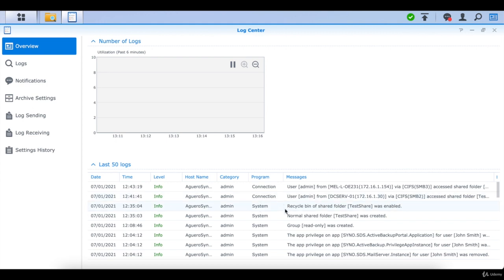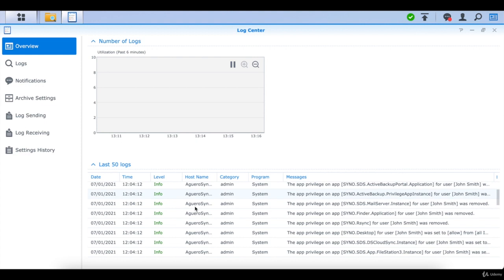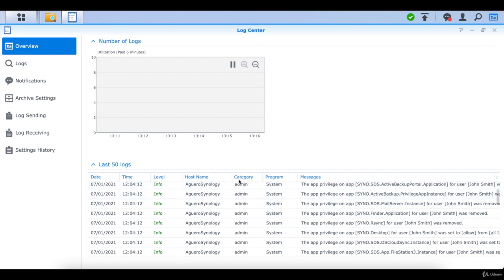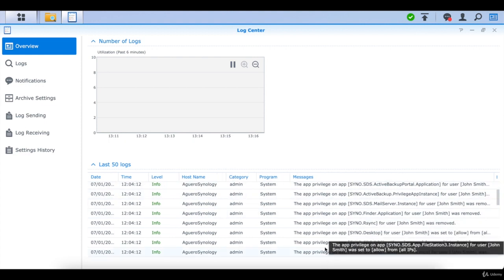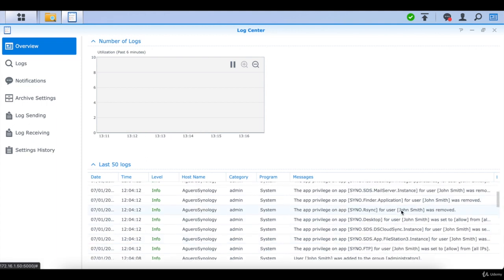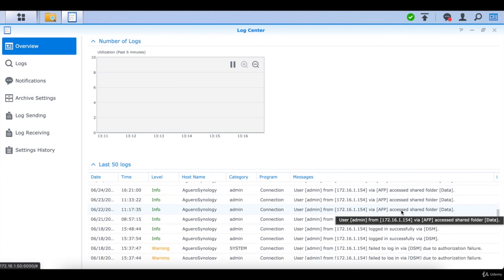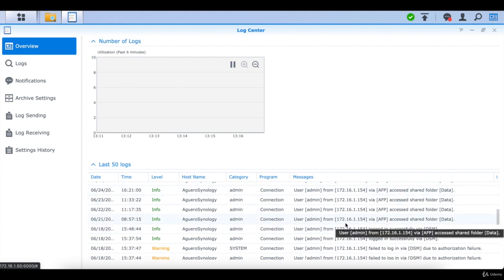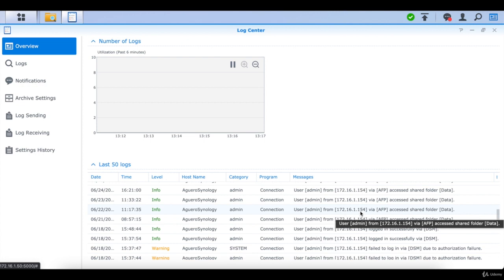All right, so straight away, you can see the host name. In my case, it's just the one host name, but you can see what user triggered what specific function. It may take a little bit of time to understand this information, but you can see what sort of changes, warnings, and information levels have been occurring on your Synology NAS. So if you need to know something has been going wrong, or there's been some information taken that maybe shouldn't have been taken, or there's some underlying issue logging in or permissions problems, you can go into here and diagnose and troubleshoot what is going on.